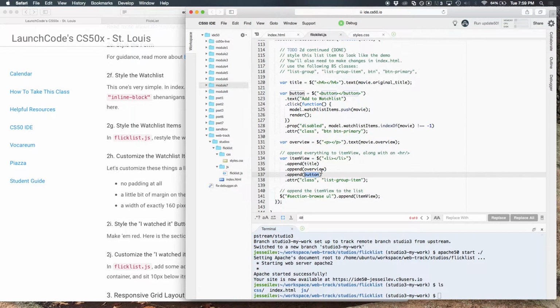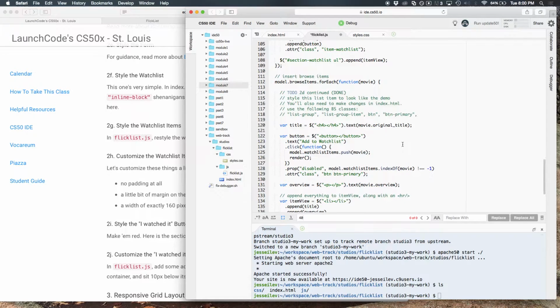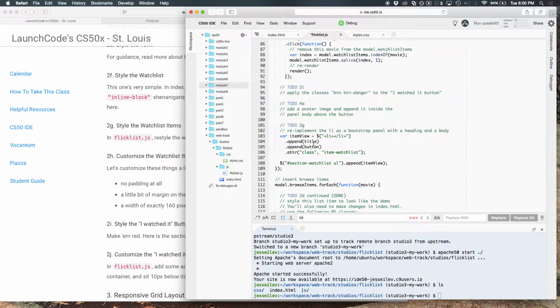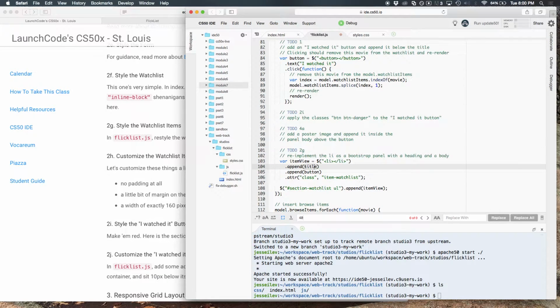So we want a Bootstrap panel to be wrapped around the entire thing. So what I can do is actually just apply 2 classes to, oh no wait, I'm in the wrong thing, sorry. These are the browse items. We're talking about the watch list items.